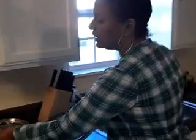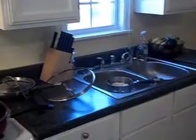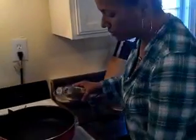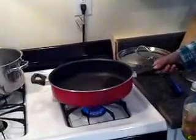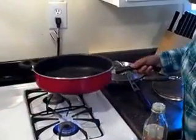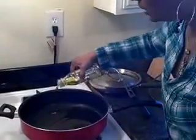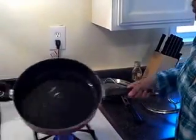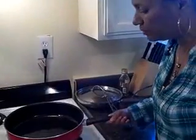So I go directly into the saucepan. And what I'm going to do is coat the saucepan with some olive oil. I usually use brands that are discounted and affordable. I have a medium to high flame. So I'm just going to coat the pan with the olive oil. I use it because it adds really great flavor. If you want something milder, you can use canola oil to fry the tofu in.